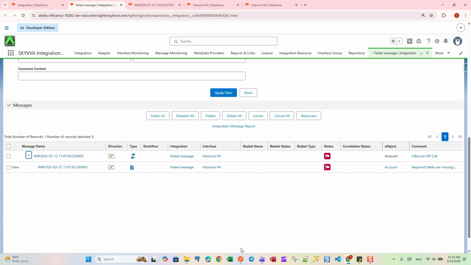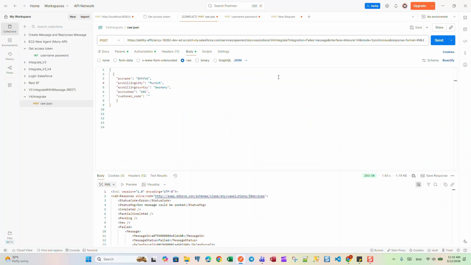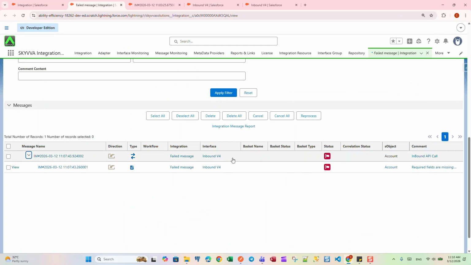Now go to the Postman. Make sure that this processing fails. Click Send. Here you can see the message status is failed. Go to the Message Monitor tab. When we click the Apply Filter button, we expect that there will still be only one old failed message here. See? There is still only one message. No new failed message has been created, as we expected.